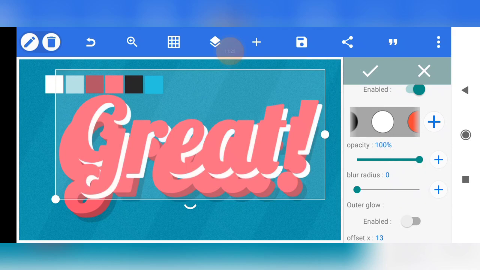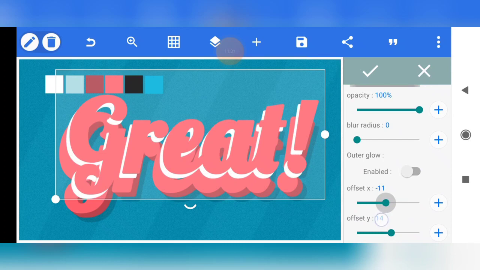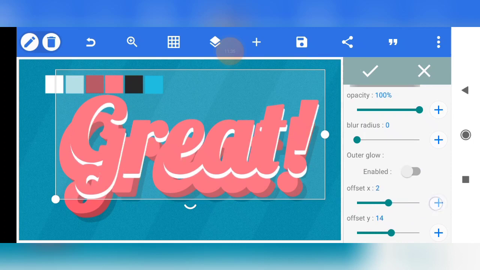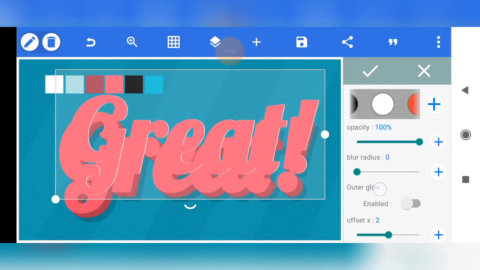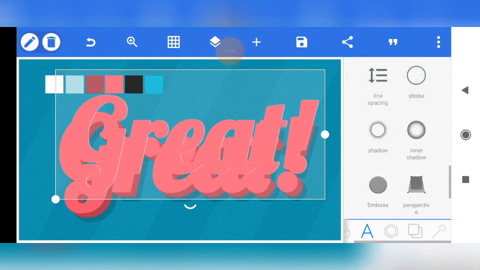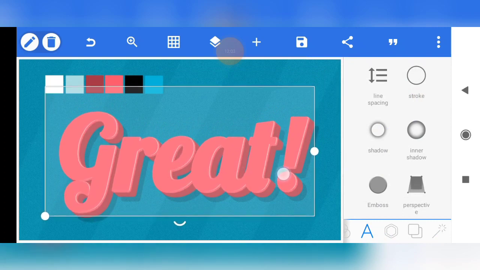And the opacity, reduce the opacity to 65. But before you reduce the opacity, the first thing I would like you to work on is the offset x. Reduce the offset x to 2 and leave the offset y at 0. Just take out the time and leave it at 0. Now we have 2 and we have 0. Then reduce the opacity. Don't tamper with the outer glow function, just reduce the opacity to 65. Then mark it. Then move this here, bring it onto it.